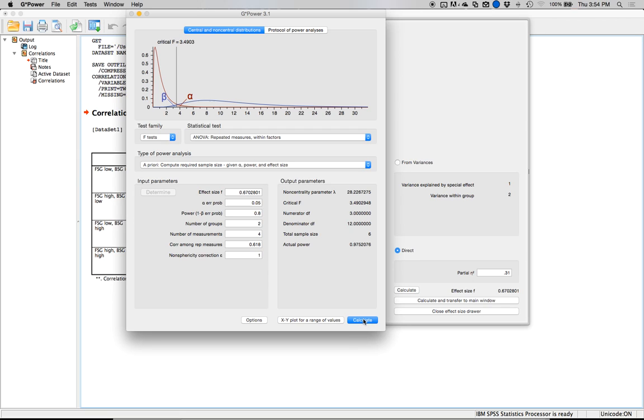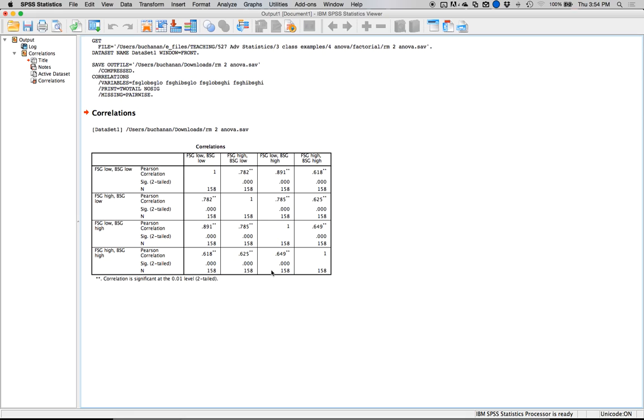Let's hit calculate. And so it says I need 6 people. Okay, now 6 people who have taken all 4 conditions, but still, only 6. Had this been a between subjects design, that would have been much higher. So this is how you have more power, because between subjects that at minimum would have been 6 in each group, which would have been a 24, but the total sample size here is only 6, because I have a big effect size. Let's close that.